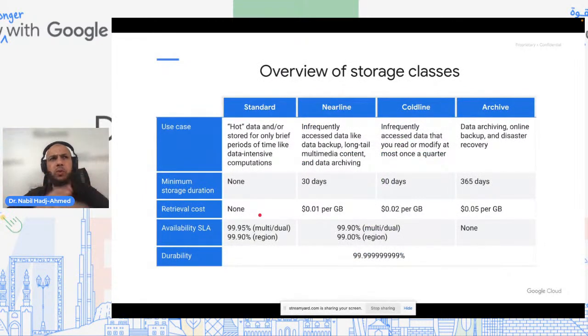And it comes with different storage classes that serve different purposes. You have Standard, Nearline, Coldline, and Archive, depending on how frequently I'm accessing this data. So for hot data that is accessed frequently, the minimum storage duration is none. This is the most expensive one. Nearline is for backups, data that is accessed less than once a month, and you've got some retrieval costs with it. The more you go to these cheaper storage classes, the more retrieval cost you get.